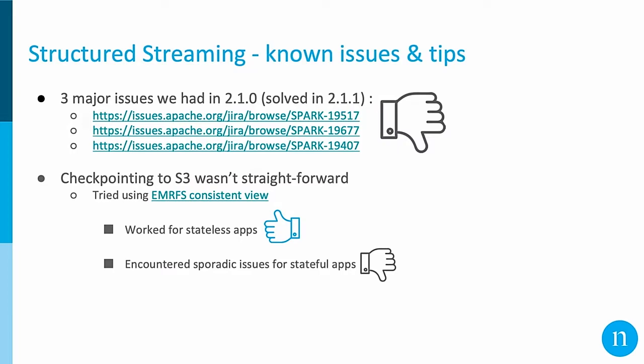Another thing we had, I mentioned that we used S3 for checkpointing. Now, probably some of you know that S3, as well as other blob stores in various cloud providers, are not really file systems, right? They provide you with a file system-like API, but they are eventually consistent. And this is a problem when you do checkpointing. So the way we try to mitigate that is we try to use a solution on top of EMR, AWS service, that's called EMR Consistent View. Don't worry if you're not familiar with it. The idea is just to allow you to have a sort of more consistent view of S3. So that worked really well for stateless applications, but for stateful applications, we had sporadic issues. So again, that wasn't enough for us.